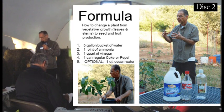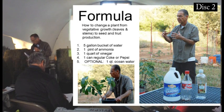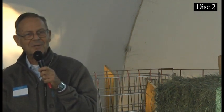Okay, and if you have it, optional, a quart of ocean water, or put about an ounce of the ocean water salt in it. That's optional though. You don't have to have that. Mix that up and just use it as a drench for plants and leaves and so forth. And you're going to change that plant. This is an old Carey Reams recipe. And I think you turned me on to this, John.